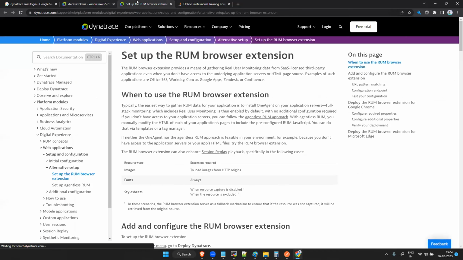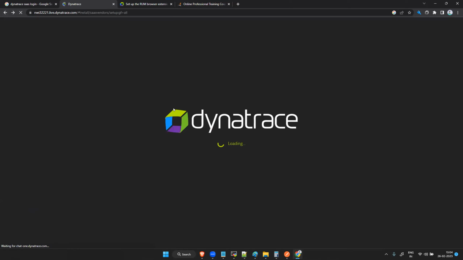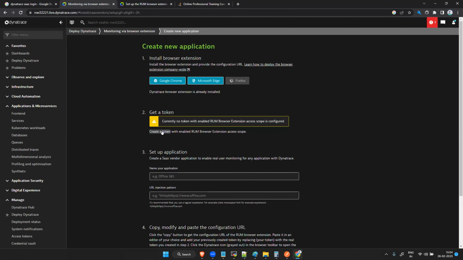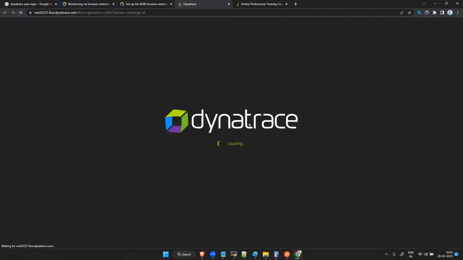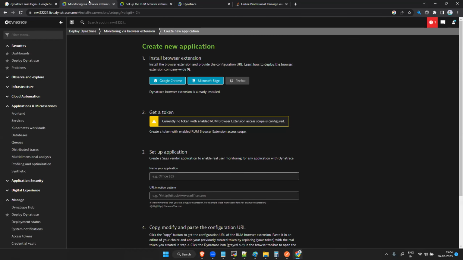What token is required? Create a token with the enabled RUM browser extension.